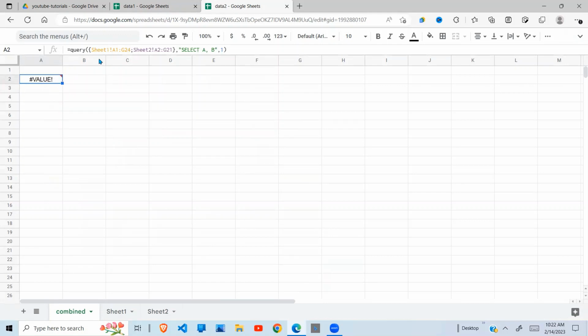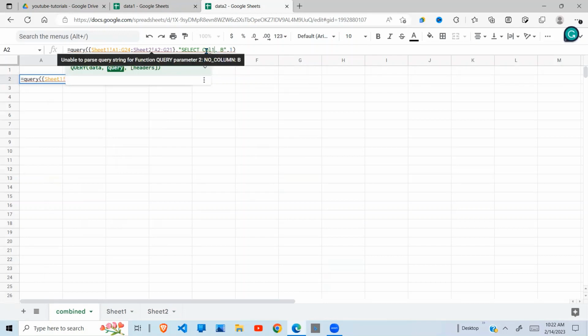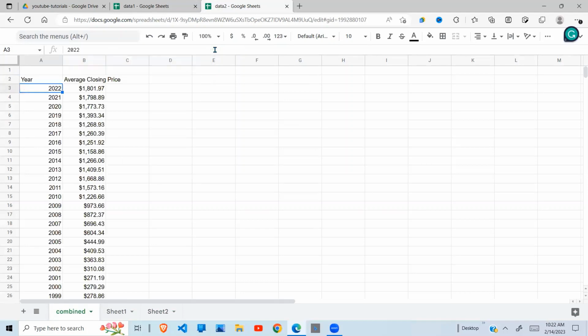When you combine your data using these curly braces, as I've shown you, these columns will not work as column A, column B. However, what we do is they become Col1 and Col2. And be careful that you start them with capital letters. So when I press enter, you can see it is now running my query function and returning the two columns.